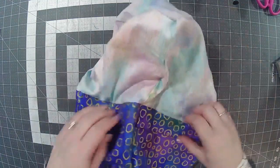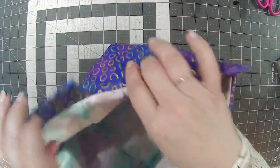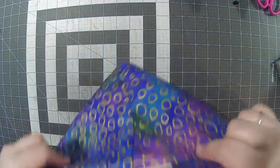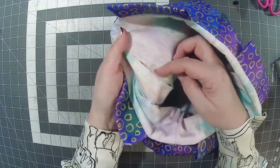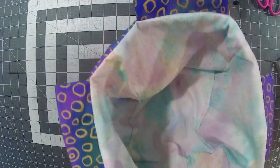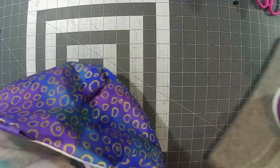Okie doke. Right. All the way, like that. And we're going to shove the lining down inside, like that. And then you want to give it a quick press. Actually, I'm going to be lazy and not press it because I want to get to the end bit. Now you're going to need to sew up that gap. I'm going to hand stitch that sewn, okay? You don't need to see me do that, but you can see that this is coming together. But I am going to have to give it a very quick press.